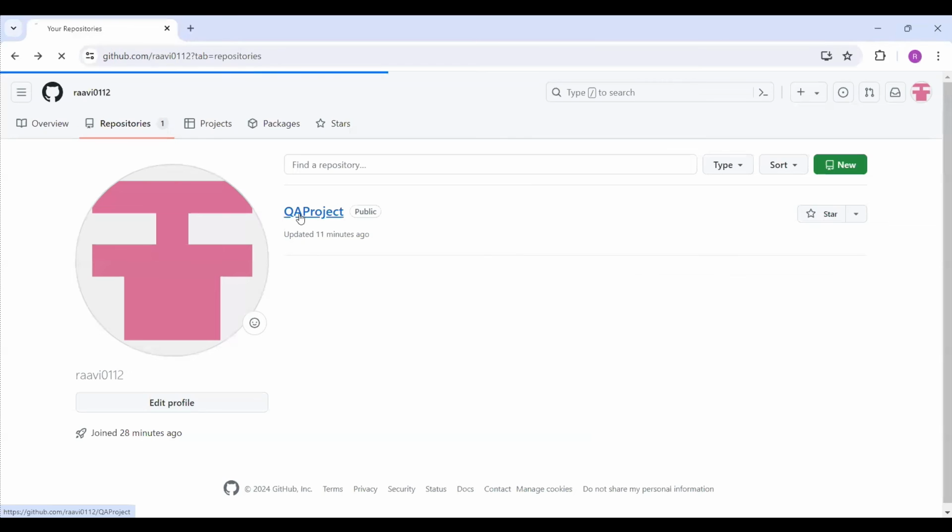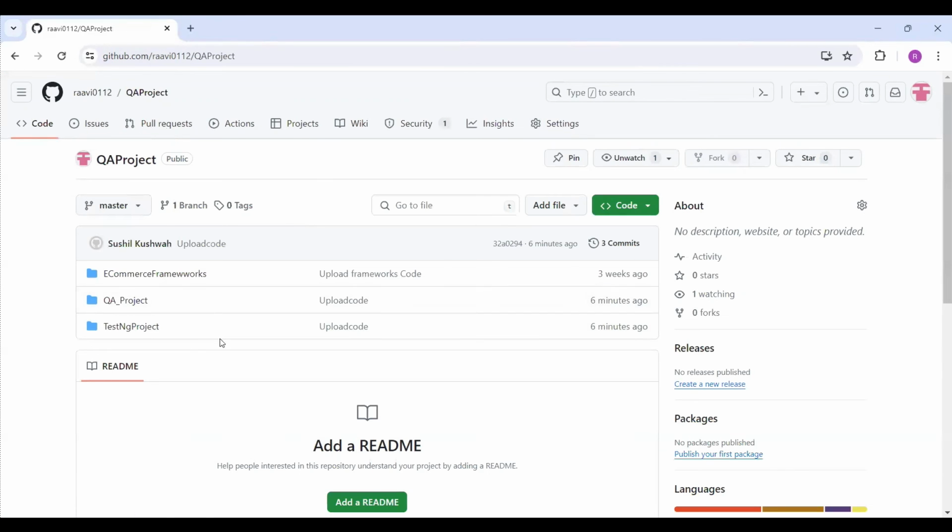So you see when you open this QA project, you will find the folders added. Now what happens here is that multiple folders are added because I didn't notice that I'm using the same message, and basically these were fed from beforehand, so this came added. But the TestNG project that I was uploading, that's here. So this is how we upload code to our GitHub repository, and this is the complete process that we follow.